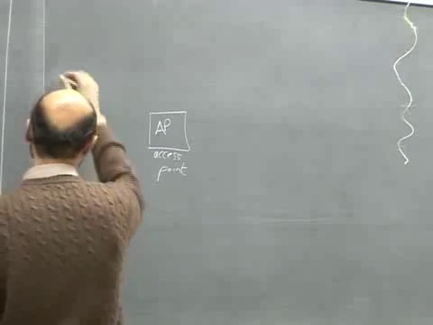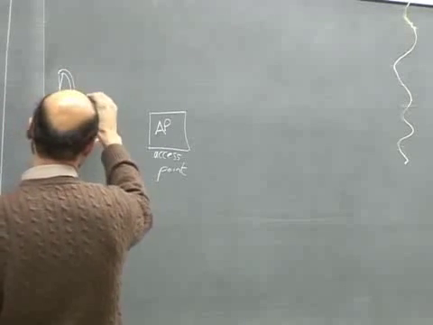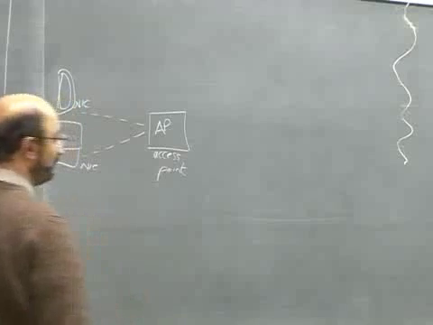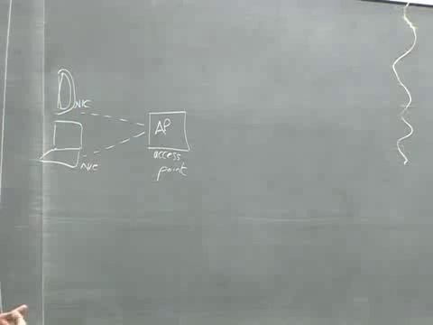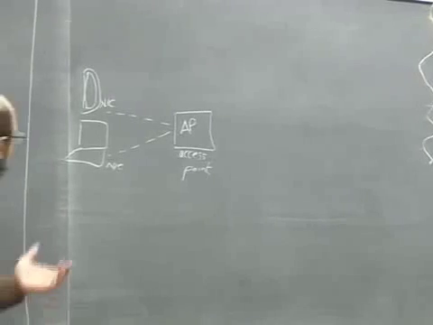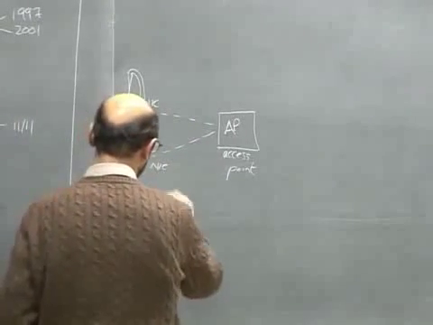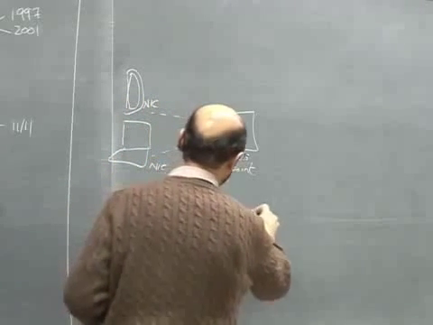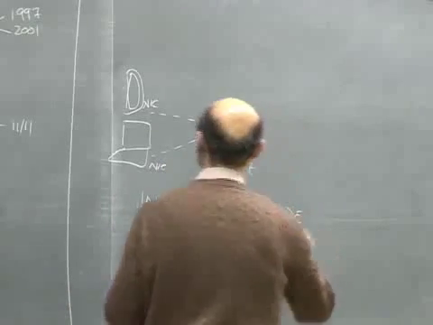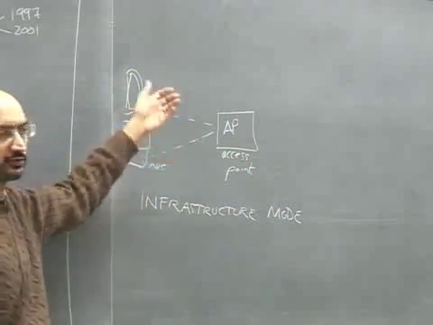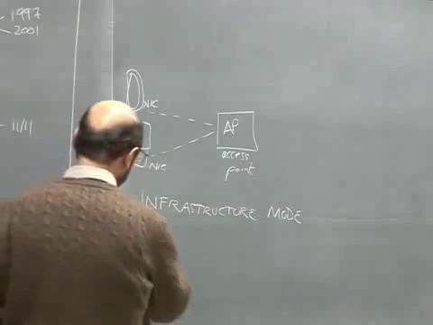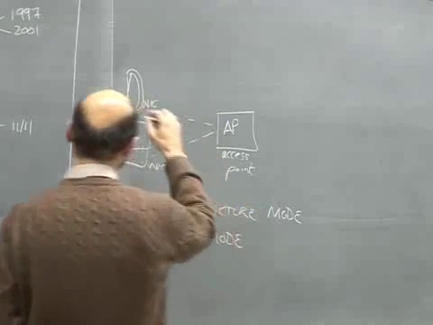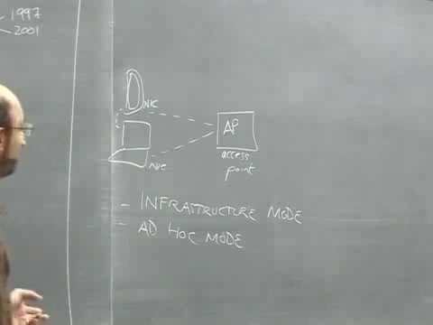On your laptop or mobile device, you have a wireless NIC, network interface card, and they communicate wirelessly to the access point. Okay. Now, actually, Wi-Fi is defined for two different kinds of access types. One is called infrastructure mode, and this is what I've drawn over here, where you have an access point, and the devices talk to the access point. This is what almost everybody uses, but there is something called ad hoc mode, which is not so widely used, but it's defined, which allows the direct communication between the devices. There's no access point involved.